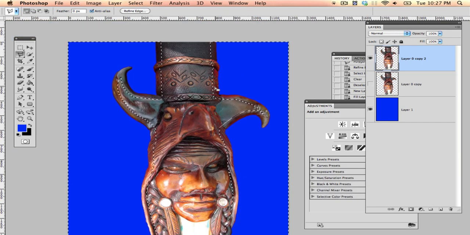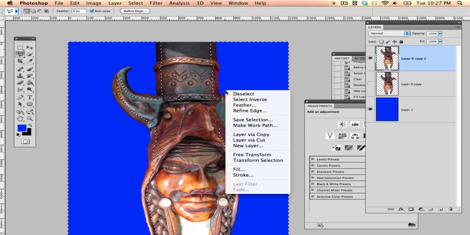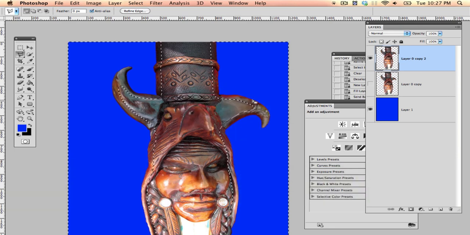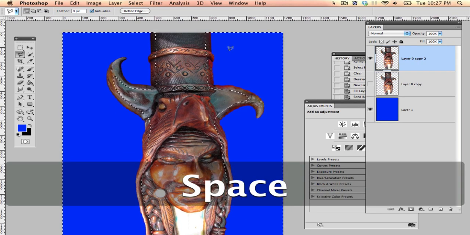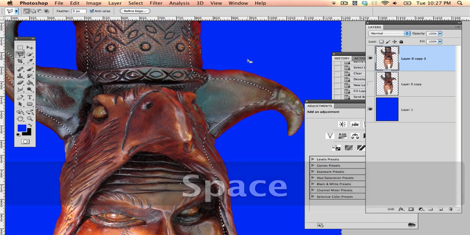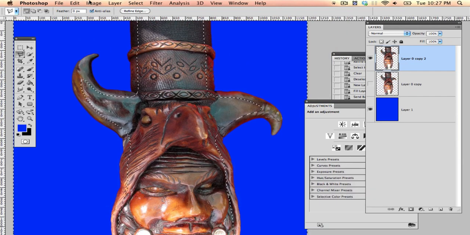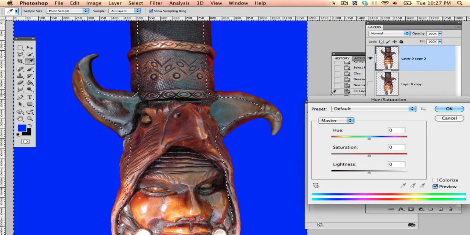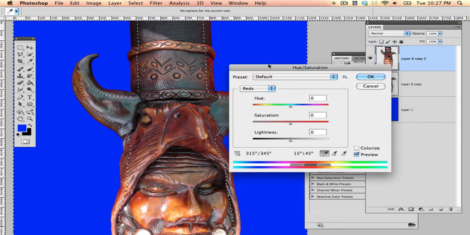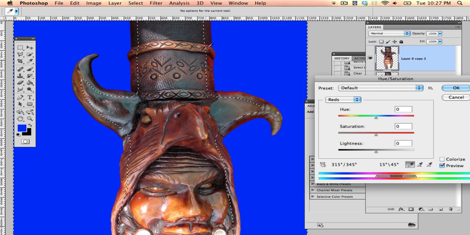But it's a very solid line. So let me just right-click. I'm going to feather that edge a little bit. Let's do it by 20 pixels. I'm just guessing here. And now, the only area that's going to be affected is the area inside of the active region. So if I go into hue saturation, Control U for hue saturation, go to just affecting my reds, it'll only affect the reds inside of the active region.